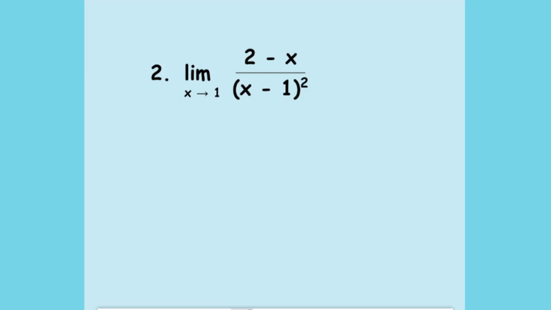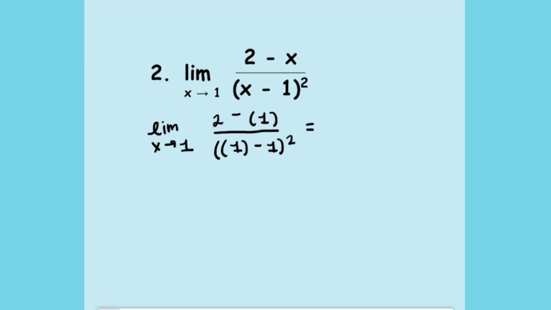So of course, the first thing I want to do is plug in 1. And it's just standard. I mean, you don't always have to do it if you have an idea, but I just want to do it for demonstrative purposes. So I'm going to do 2 minus 1 all over 1 minus 1, and that's all squared. So when we evaluate that, 2 minus 1 is 1, and then 1 minus 1 is 0, and 0 squared is 0. So as you see, it's clearly undefined because we get 1 over 0.